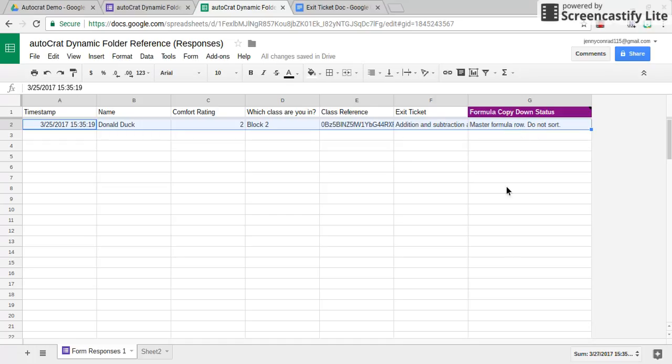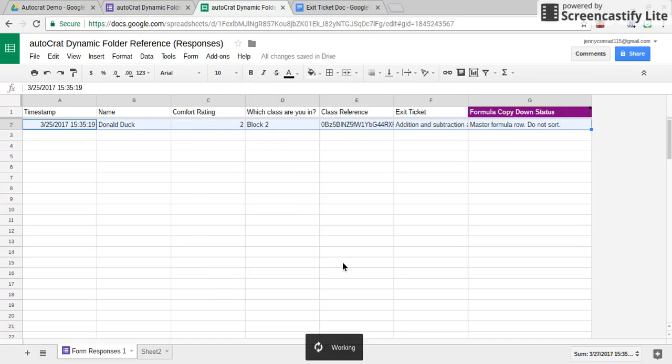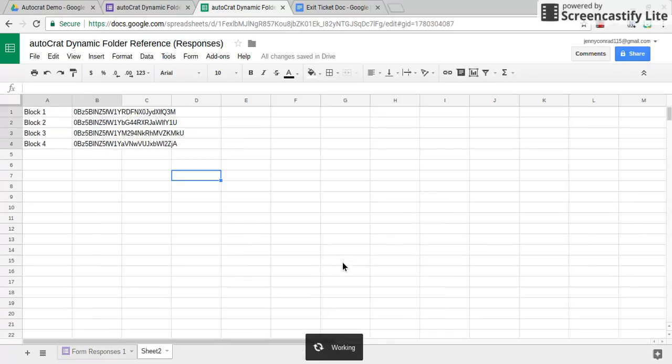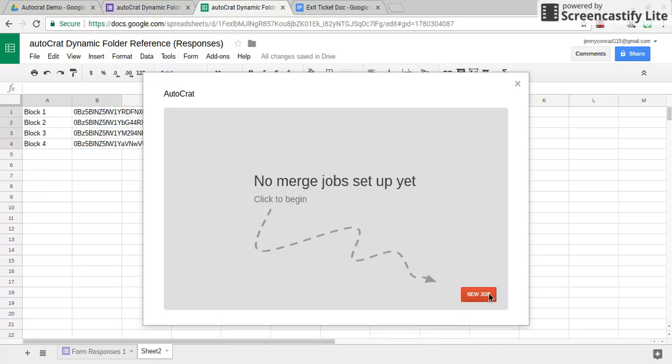All right, so the next step is we're going to start to run our add-on. We're going to go back to add-ons, and then we're going to go to autoCrat and launch. And we're going to set this up in the beginning just like any other autoCrat that you would do. All right, so we're going to use a new job.